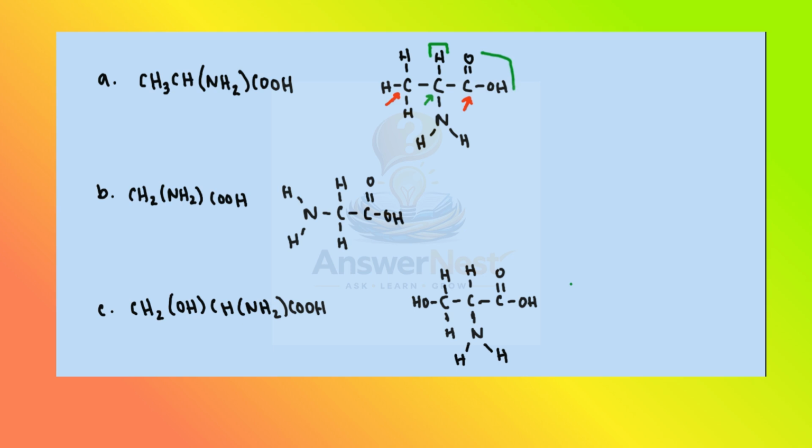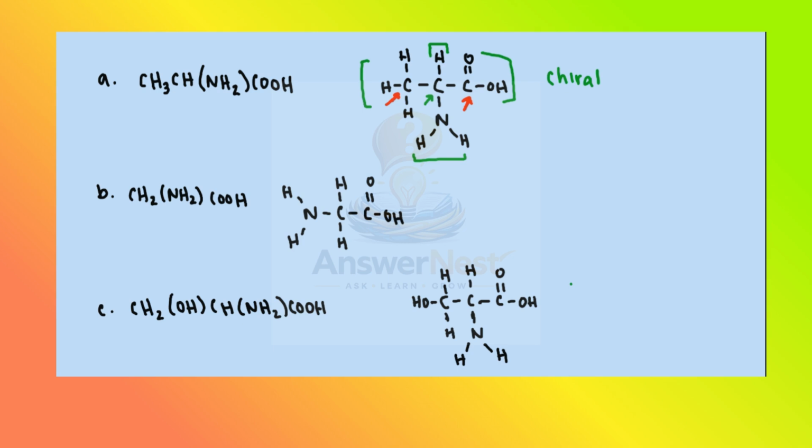We can see that we have one group right here, this hydrogen, that's one substituent. Then we have this carboxyl group coming off of it, that's the second different substituent. We have this NH2, and then we have this CH3. So that carbon is in fact chiral because it has 4 very different groups bonded to that carbon.